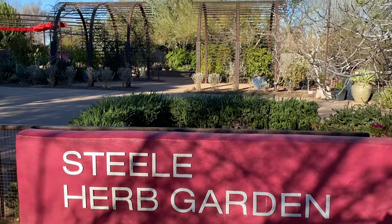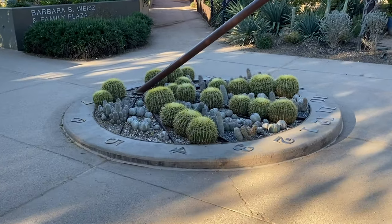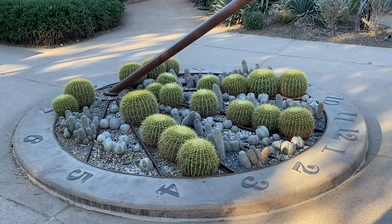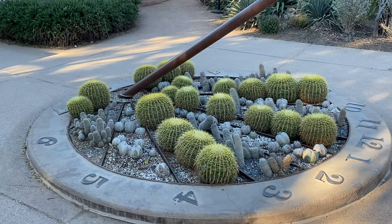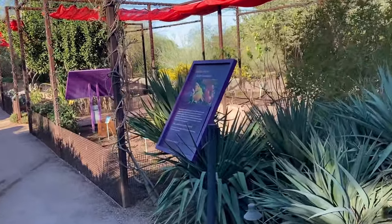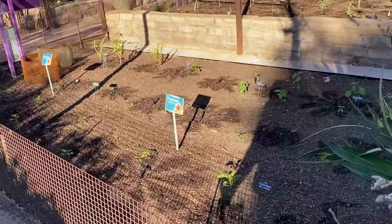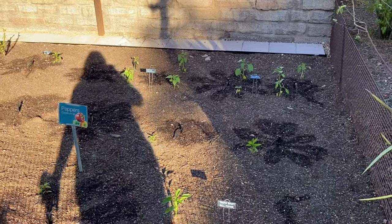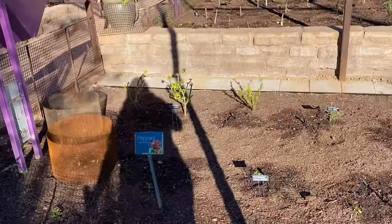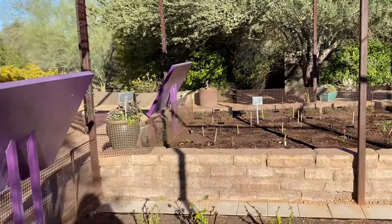They have an herb garden - let's go. What is that? A sundial. Does it move? It's the shadows that move, right? I obviously don't know what a sundial is. So it looks like they have an edible garden over here, but since it's March it looks like they just planted some stuff. They're little babies. They've got all kinds of different peppers. I bet this is really cool in the summer when it's filled out with edibles.